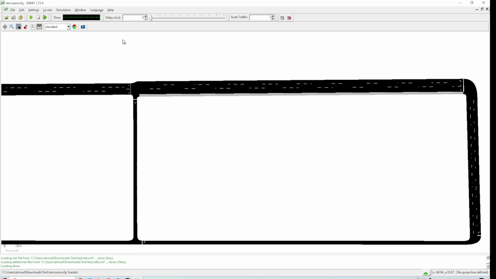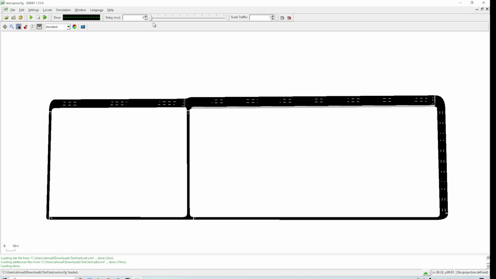First thing is the delay parameter. This delay controls the simulation speed. If you increase the delay, it's in milliseconds, by the way. If you increase it to 1000, it now matches the real world or wall clock time. For those who want to connect SUMO to Unreal Engine, Carla or Unity, this parameter should always be 1000, because you want to synchronize this with other software that runs based on wall clock time.